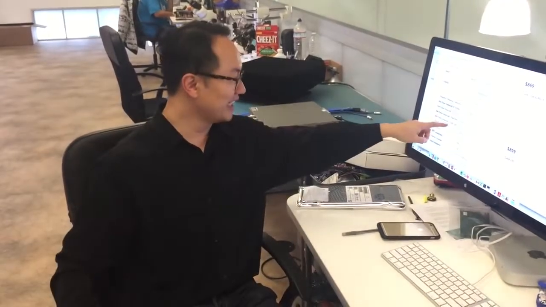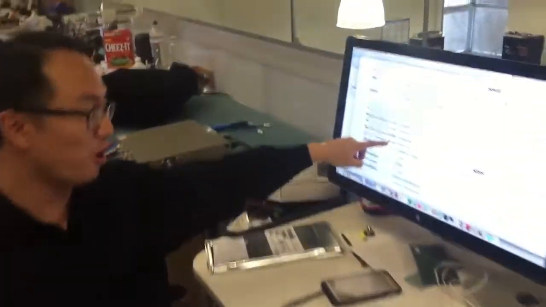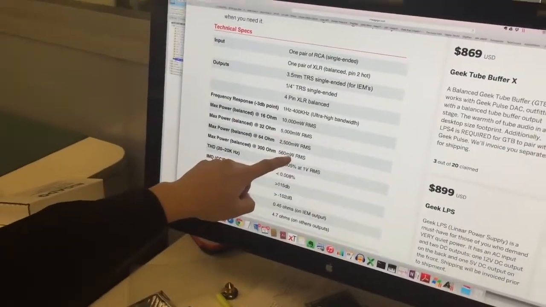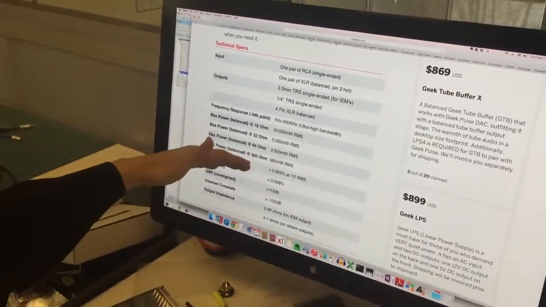You will see that when it goes to 300 ohm, it becomes 560 milliwatts. About half a watt. Yes, half a watt. So in order to get higher output when you have a higher impedance load on your headphone, you'd better have more watts. You will hear more headroom, more punch. Everything will get better.